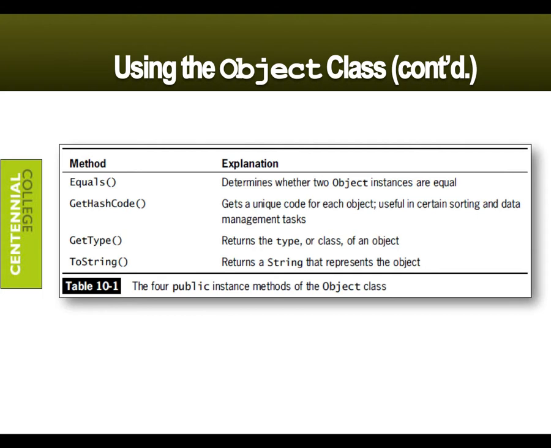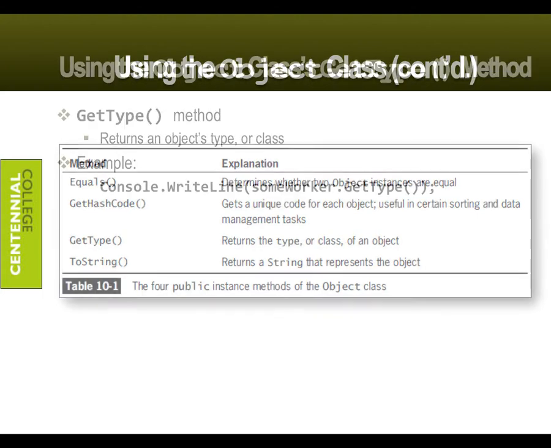And toString returns a string. It converts the object into a string that I can output into the console, right? So here's my object, and this string represents the object. I can use this to test with, as an example. Again, these are neat little utility methods, not always usable.